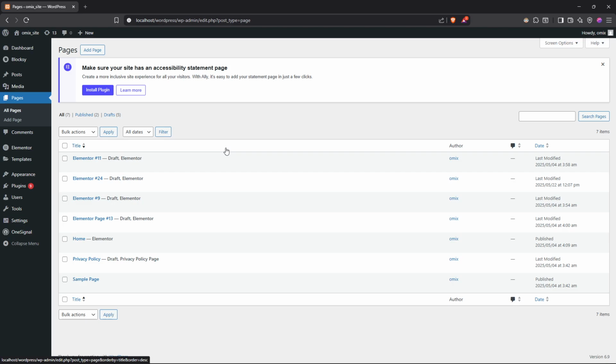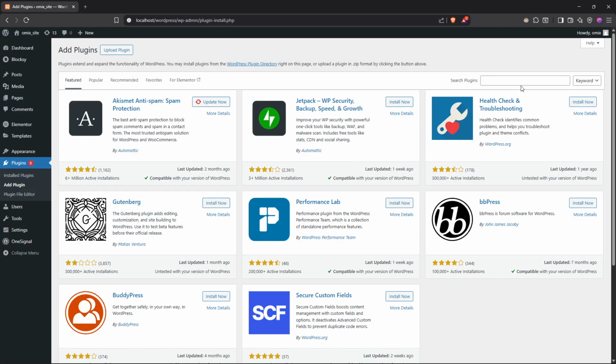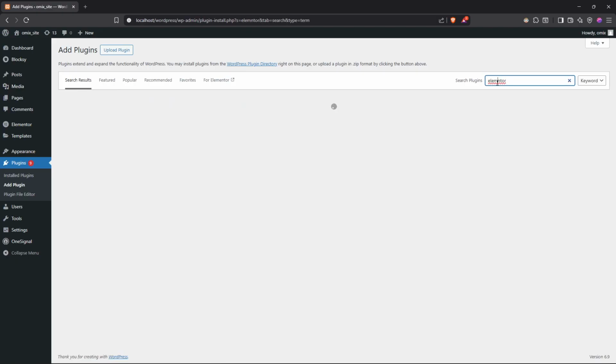Basically, to follow this tutorial, you will need three things. You will need WordPress installed, and you will need the Elementor plugin installed. If you don't have WordPress, make sure to go install it or log into it. And if you don't have the Elementor plugin installed, you can go to plugins right here on the list panel, add plugin, and look for the Elementor plugin. You should find it, just click on it and click on install.